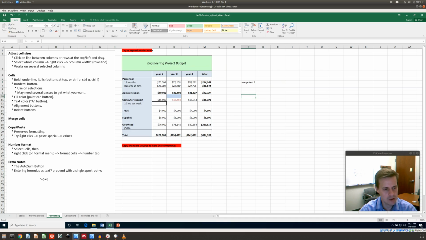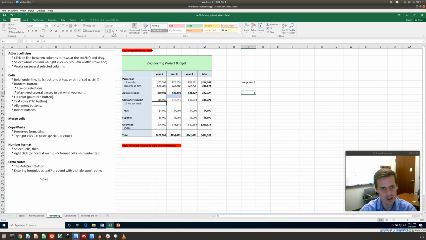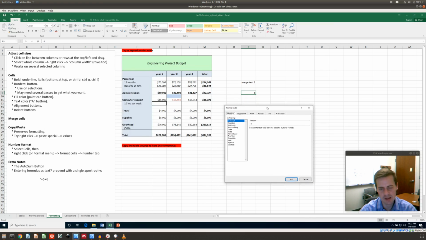We talked about copy and paste last time, and another thing that's pretty valuable is number formatting. Suppose I put a number in here. Suppose I put 8.0. But this just gives me an 8. I can change the number formatting by using this part of the ribbon, or I can also right click and click Format Cells. There's a number formatting right here. If you click this little box in the corner, it brings up that same menu.